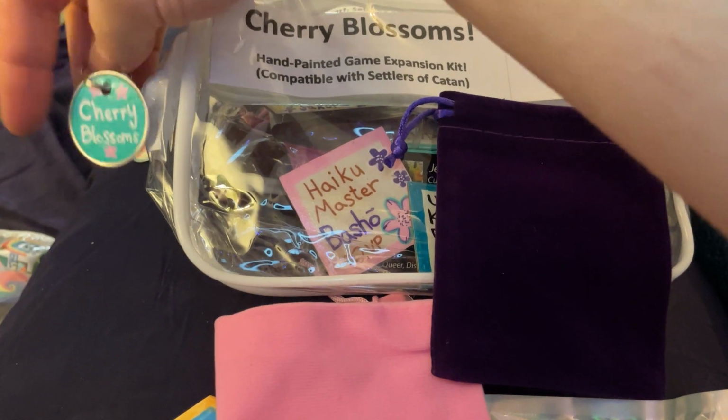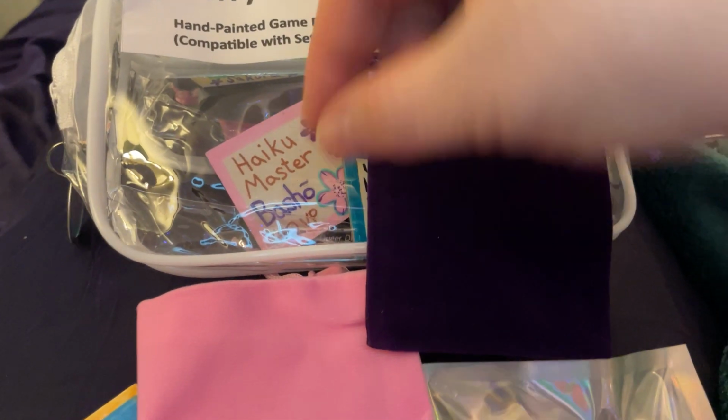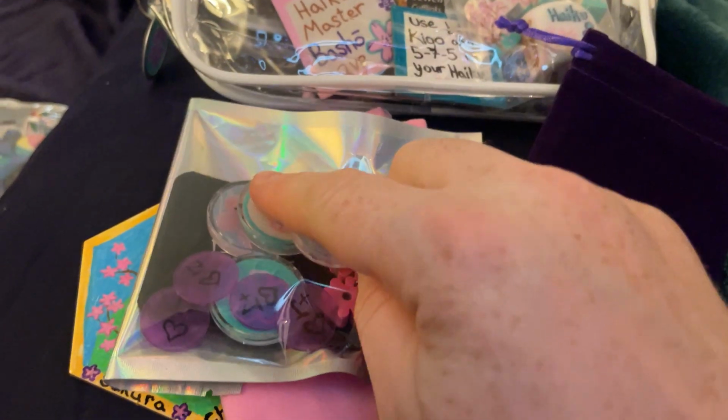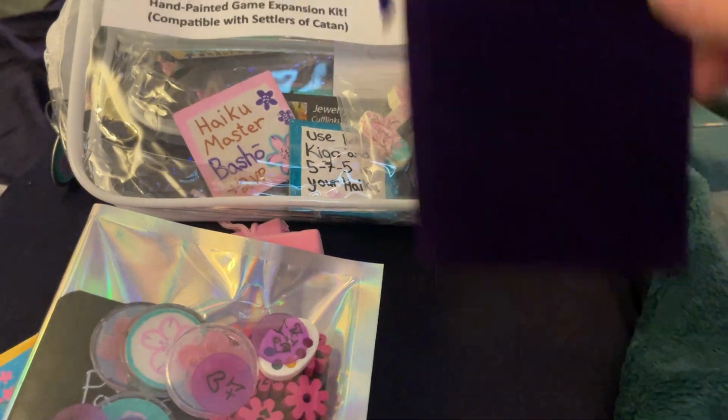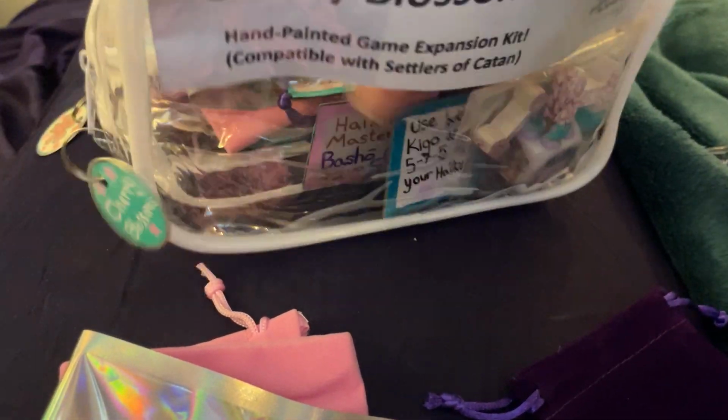The painted tag that shows you which expansion it is easily gets moved onto a bag, a velvet bag if you prefer. So your healing points, for example, could go in this bag, and all the other tokens and things could go here. What things are we talking about? Well, let me show you.